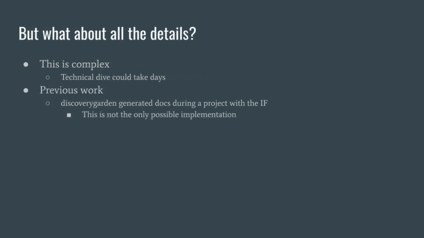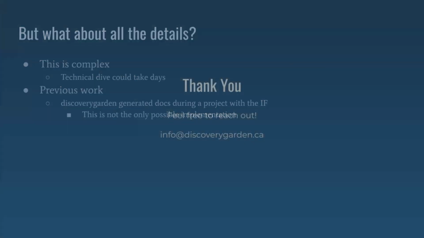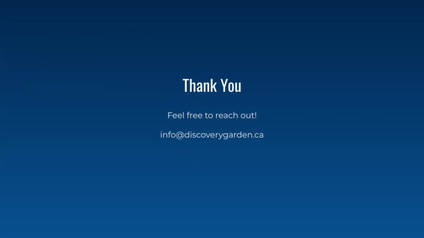So I've been talking in pretty high level terms here, and I'd like to keep it that way for the purpose of this talk, because the technicals are, let's say, very deep, and we could probably argue about implementation for days. And I think that's a conversation that should happen should we go through with this kind of work. So previously we had proposed one kind of implementation and a roadmap for that, including upgrade paths. And those documents are with the IF, but it's not the only possible implementation. And I encourage, if we do go forward with something like this, that we have very open conversations about what would best serve everyone. And that's the pitch. But I'd love to talk about it now. If anyone has any thoughts or questions.